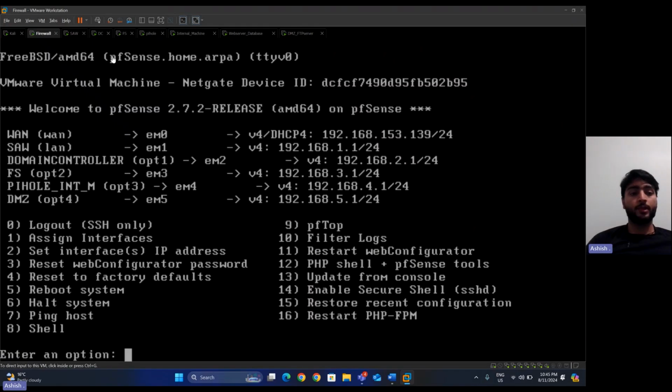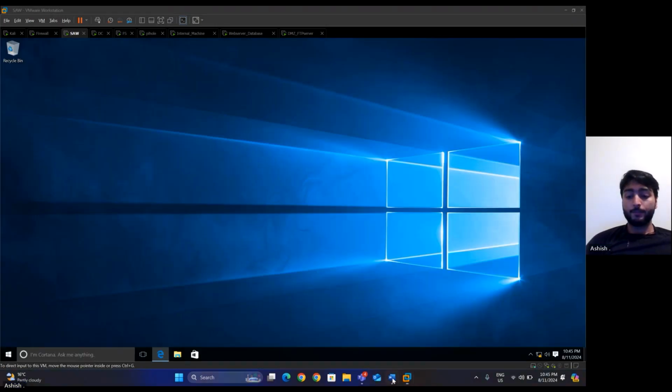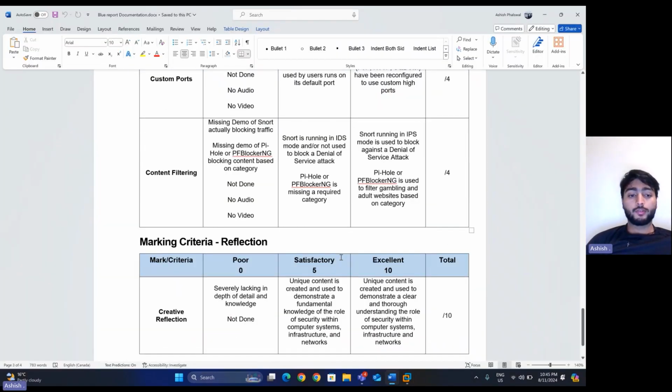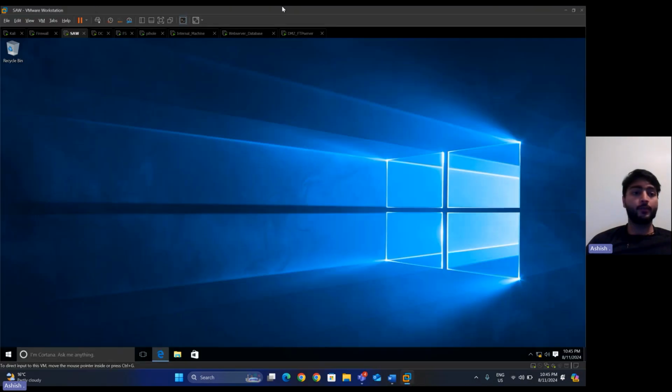Moving on to the other security aspect, which we did in this one was content filtering, using Snort against denial of service attacks and the Pi-hole for blocking pornography and gambling websites. Let's do that first.